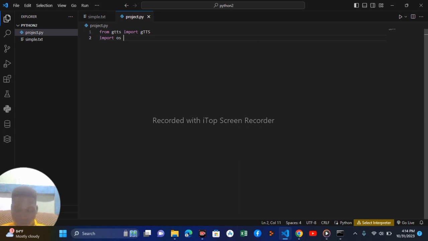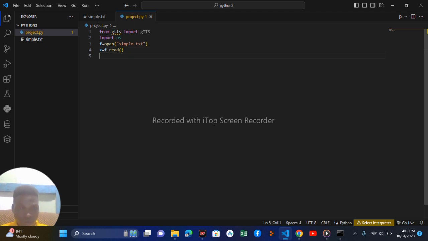Then I can say file, which is f, is equal to open, then I open my bracket and quotations, simple.txt. Then I can also write x is equal to f.read().